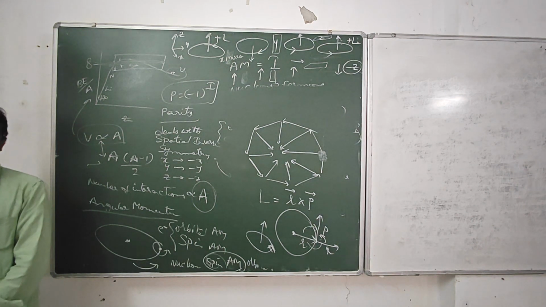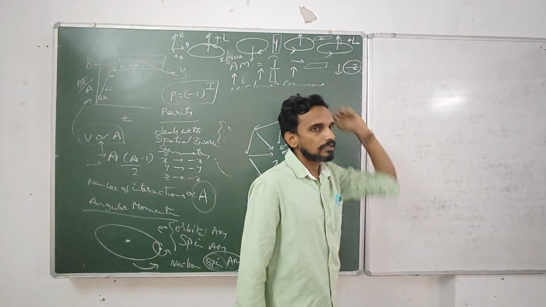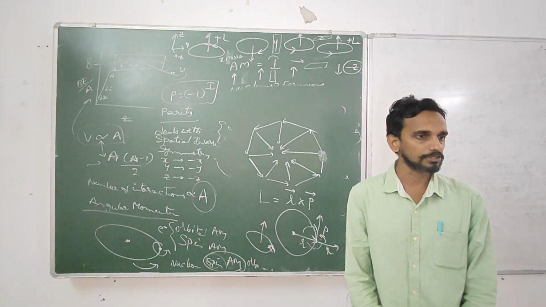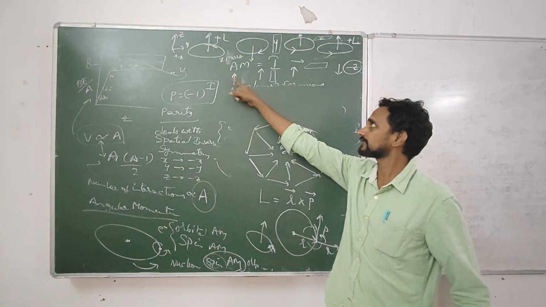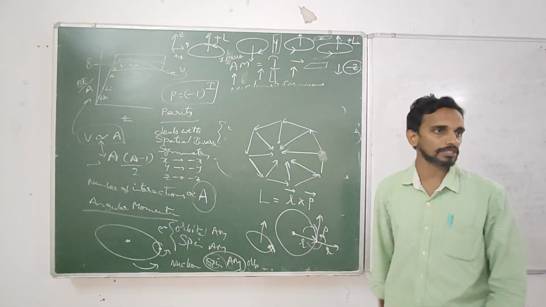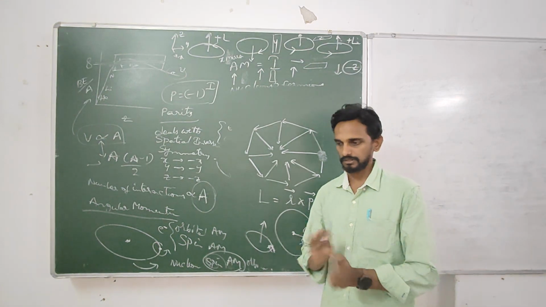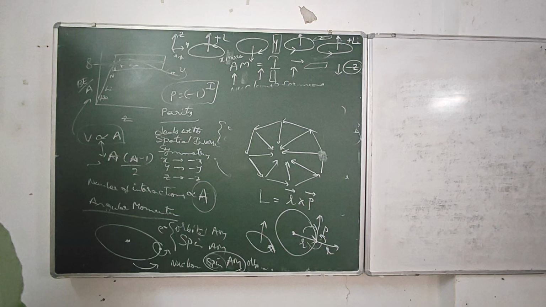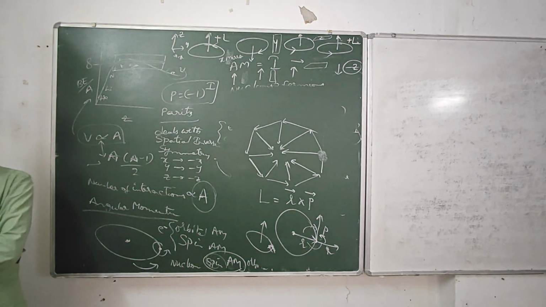And the most important property of pseudo vectors is that upon parity operations, upon spatial inversion, a pseudo vector does not change sign, whereas any ordinary vector changes sign upon spatial inversion. So that is a fundamental test to distinguish ordinary vectors and pseudo vectors. So these angular momentum vectors are pseudo vectors.